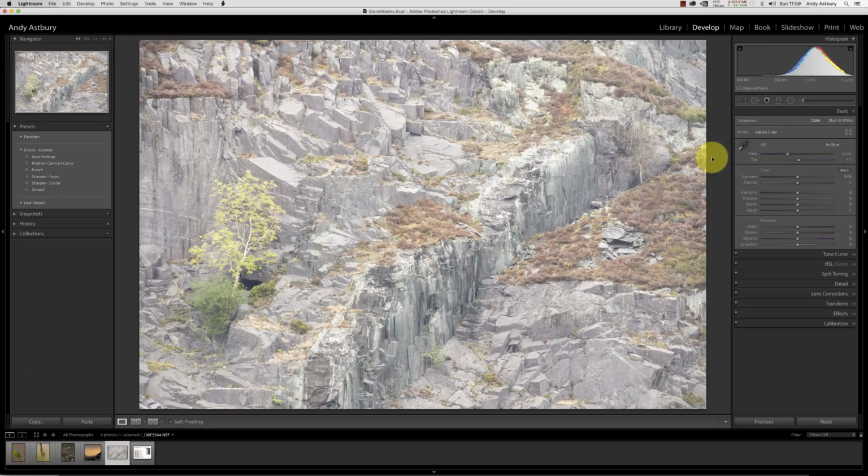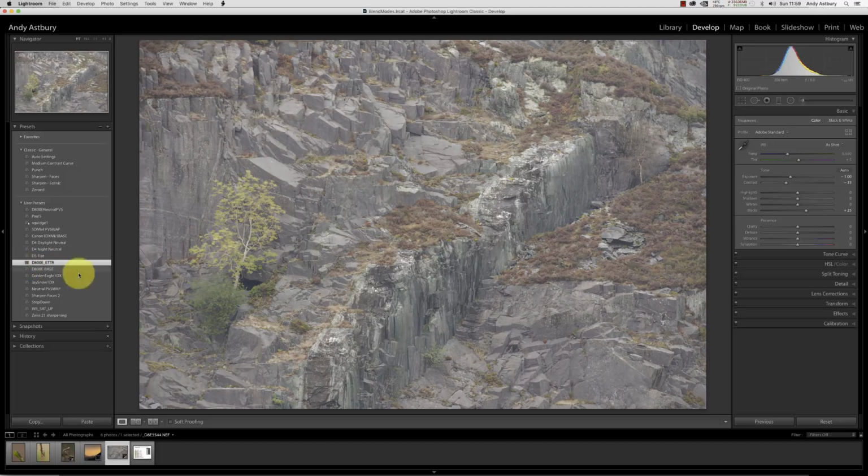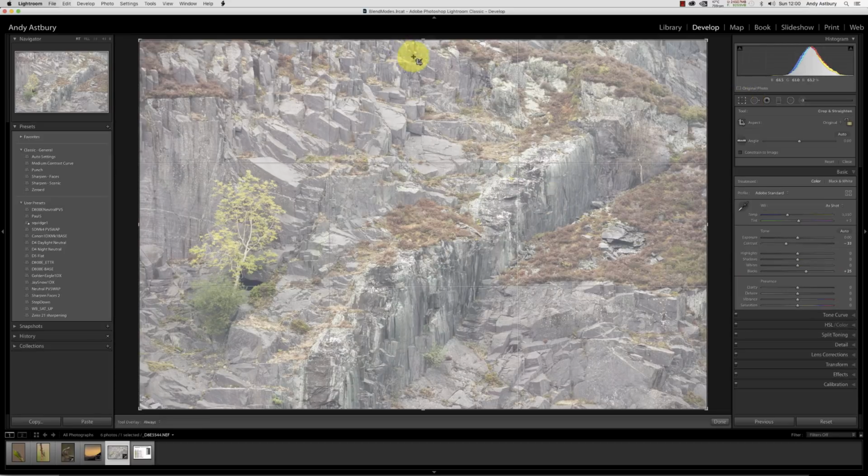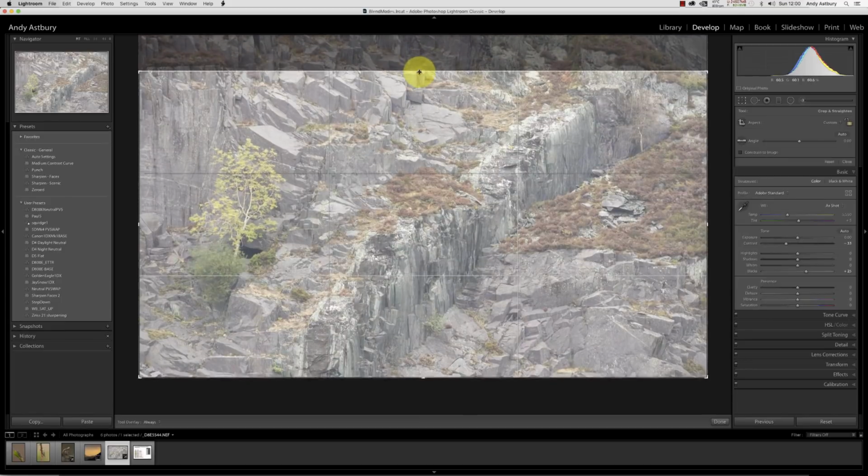But I'm not really going to do a great deal to this. I'm just going to pick out my D800E development profile there, which is just basically what I've shown you 100 times before, a standard process version swap. The only thing I'll do, I'll leave it in Adobe Standard, and I'll just put the exposure back up to 0. So we've still got this exposure well over to the right hand side, and then we'll just crop it like I wanted to before, so I don't like the top of the frame.